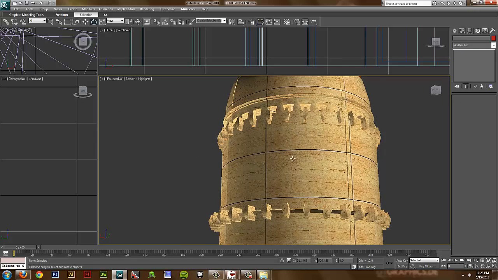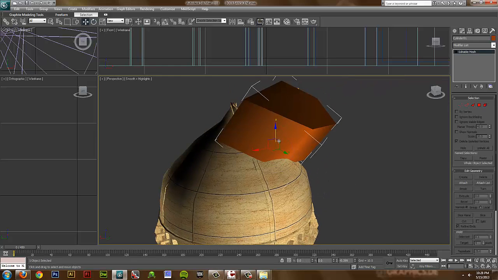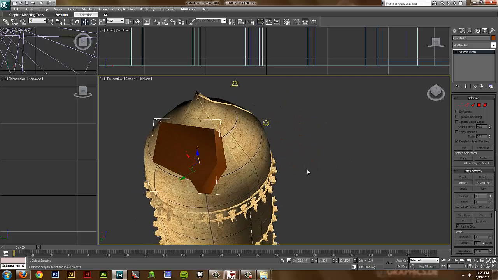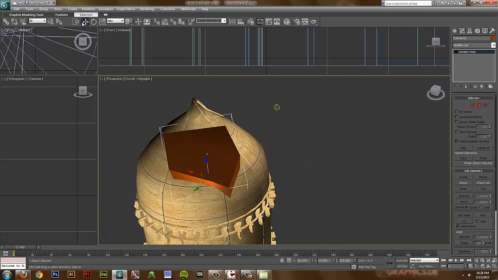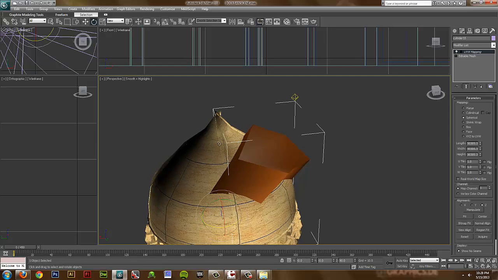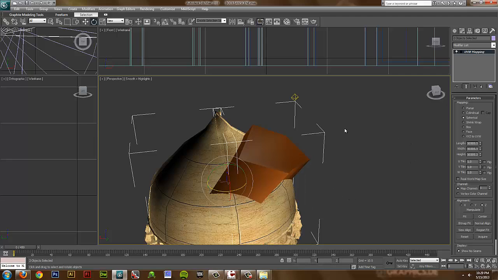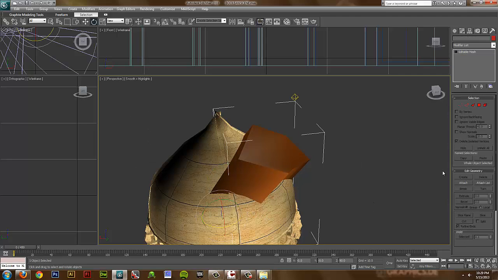Now again, same problem as before. There are two areas on here and it's not going to quite fit. You could shrink that if you want just one dome, but in my case I don't. So what I do is select the dome and convert to editable mesh.